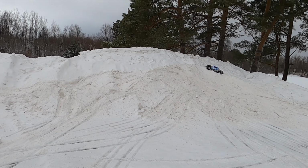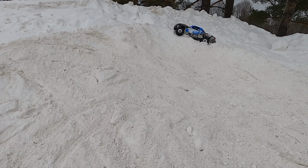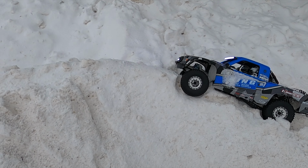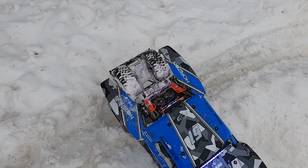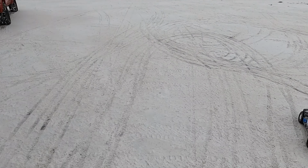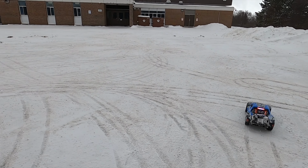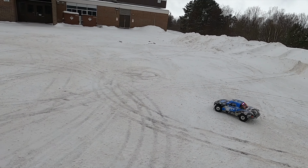You know, I've been seeing somebody lately on Instagram, and he's been running the 3.8 Pro Line Dumonts, I think they're called. And you know what? Maybe it's about time I pick up another set of paddles, because he's running them with this truck and this body, and he seems to be doing a pretty good job with it. So I might, you know what? We're still at the beginning of January. We've got a lot of winter left. Maybe I should be looking into a set of those.